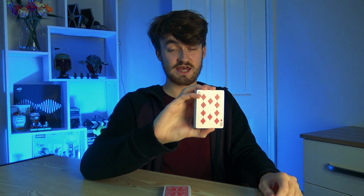Now, obviously the deck is shuffled. This really does not matter. This can be shuffled by the spectator. Set it down and allow them to cut wherever they like. So they cut and they show their friends. Now at this point, I ask for the packet, I take it just like so, and I show it one last time.